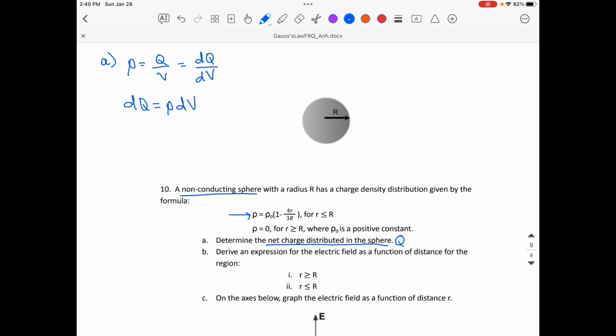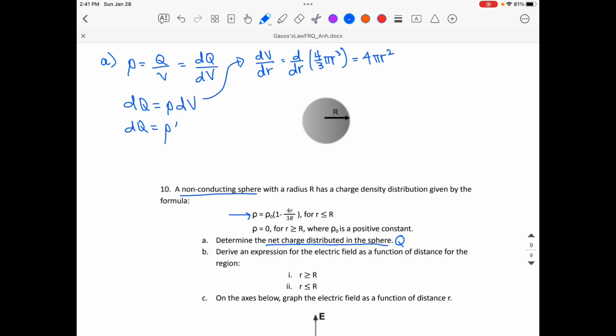But we also know that the volume changes with respect to r. So I'm going to do this over here on the side, dv over dr. So the change in volume with respect to r is equal to d/dr of the volume of a sphere, 4/3 pi r cubed. And we take the derivative, which is multiply the 3 in front, that cancels out with the 3 in the denominator, and we get 4 pi r squared. So that essentially is the surface area of a sphere. Let's go ahead and do our integration here.